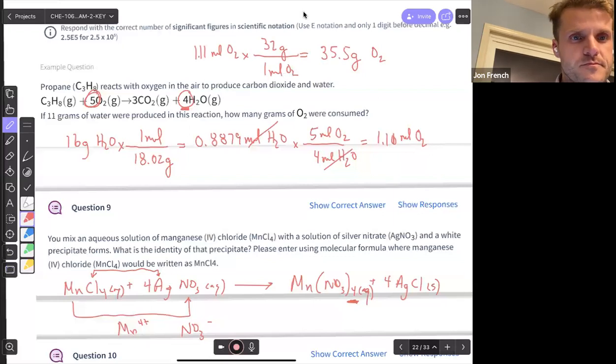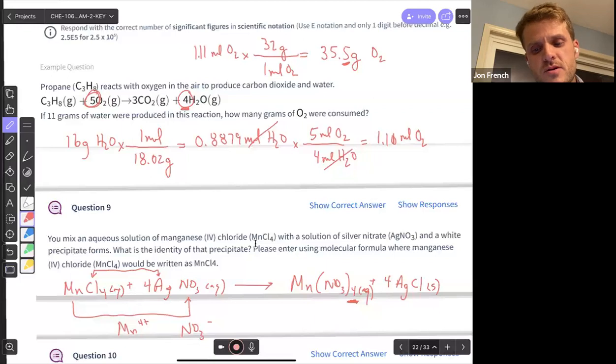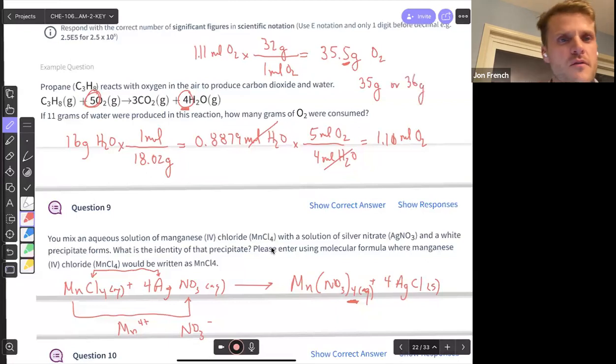I would try 2 significant figures. I think you want to round that up, but in some cases, for some reason, they're not rounding the answer up. So if 36 grams doesn't work, try 35 grams, and that might work for question 8. For whatever reason on the settings, it wasn't rounding it up.